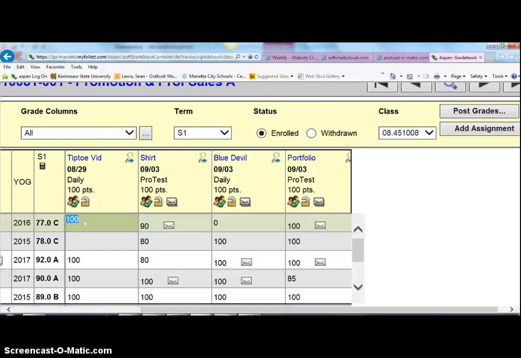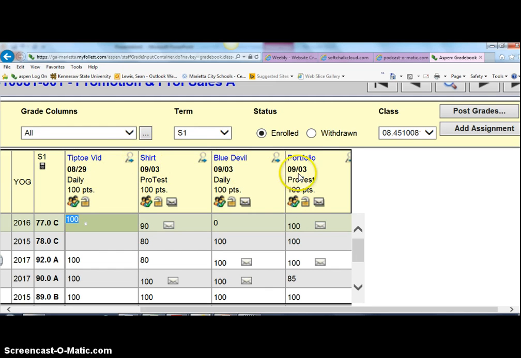This is for a class. Obviously, the names have been taken out. But everywhere that you see an envelope, somebody has submitted work. Now, there will be some things that I'm viewing on screen, or if somebody's not there, I'll take the time, when we're in our face-to-face classrooms to look at it and go ahead and give you a grade. But if there's no envelope in there and I've asked you to turn it into Aspen, then I can't really give you a grade. So when you're looking at your assignments, you can see them all up here in blue.